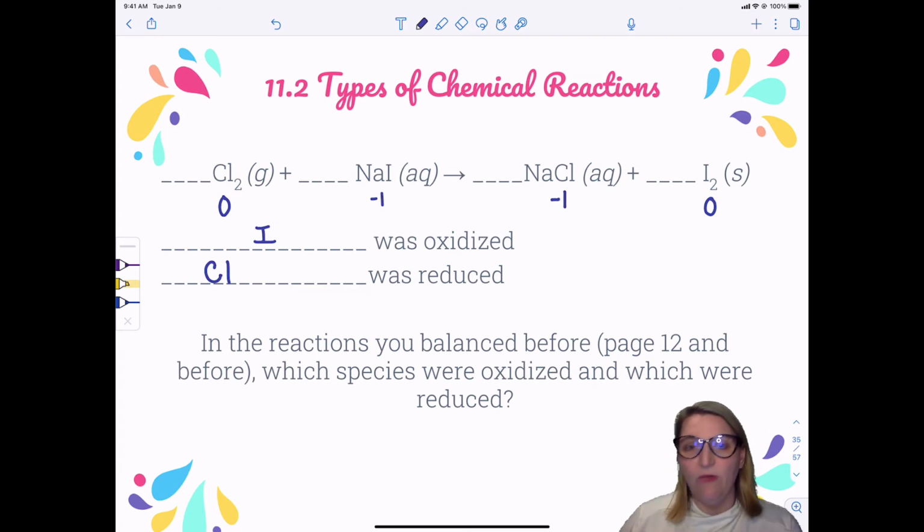And now what you can do is you can go all the way back to the beginning of these notes. I think maybe the beginning, I say page 12, that might have even been last year. But go back to the first time where I say what is oxidized and what is reduced. And you can go all the way back and now start figuring out which one was oxidized and which one was reduced. So you might want to press pause here. Go back through your notes packet and try to practice those yourself. Who was oxidized and who was reduced, and then press play and see how you did.